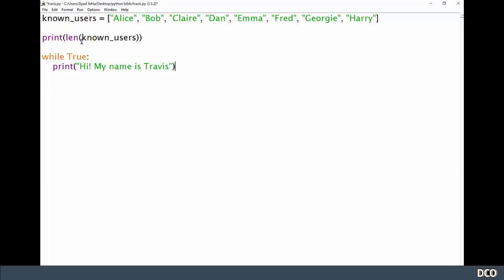So how'd you get on? Well, I'd have done it like this. I'd have just typed name equals input, using the input function, what is your name, like that. And just for extra security, I'm going to put the strip function at the end in case the user accidentally enters a space. So if you got that, well done. You're definitely learning something from the course, right? And you've internalized all this information. So now we're going to want to check whether that name is in the list of known users or not. So for that, we're going to need some logic.